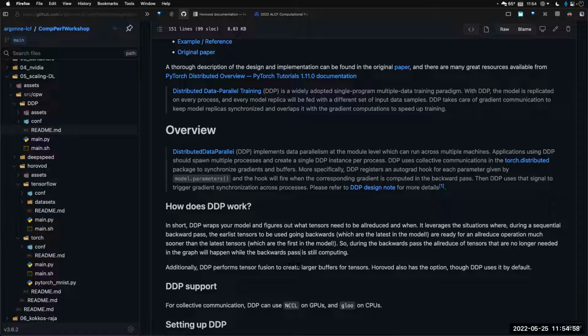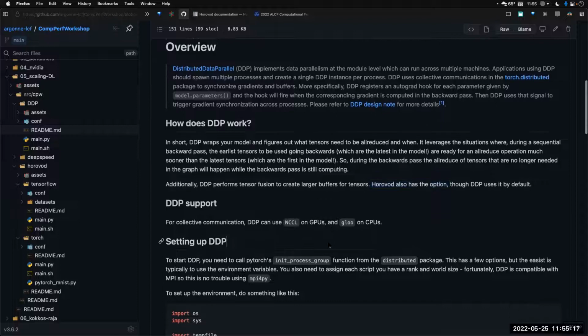It also has some internal tools for fusing multiple operations and creating larger buffers for tensors. This is turned on by default in DDP, whereas it's an option that needs to be manually turned on in Horovod.